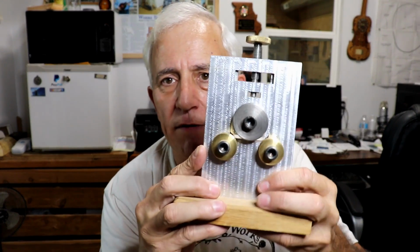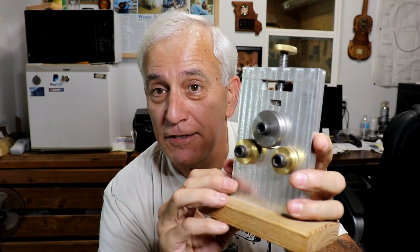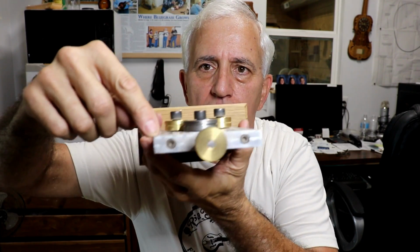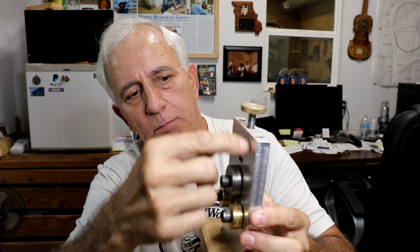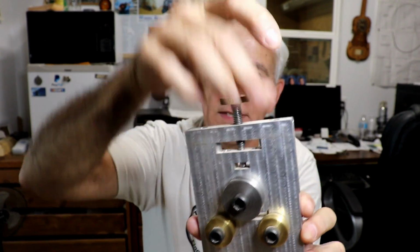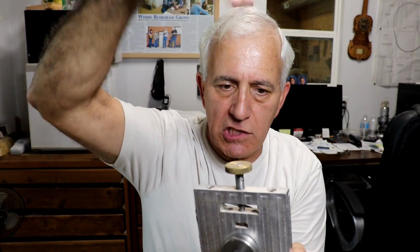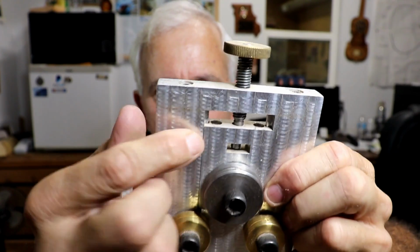All right, this you've seen me use quite a few times. It's a homemade fret bender. You'd probably be better off buying this rather than making your own, but I have a machine shop, so I just wanted to make my own. It's a piece of aluminum across the top here, threaded down into this bigger block of aluminum. Then, as you can probably see, I've cut out this part of the aluminum like a mortise and tenon. This piece in the middle slides up and down in the mortise and tenon. You take this top part off and this piece can just pull right out. Hopefully you can see the mortise and tenon there on the edges.